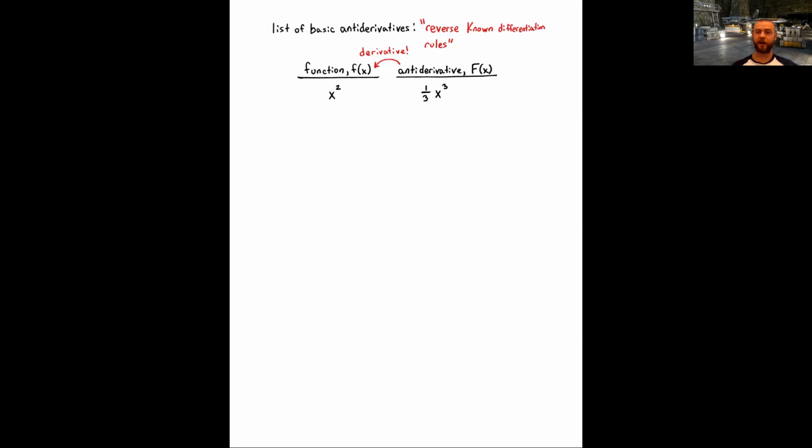All right, let's take a look at our introductory example from the start of this lecture. We said, let's say we have the function x squared. What is an antiderivative? Aside from the plus c, an antiderivative is 1/3 x cubed. Instead of decreasing the power by 1 as for finding derivatives, we increase the power by 1.